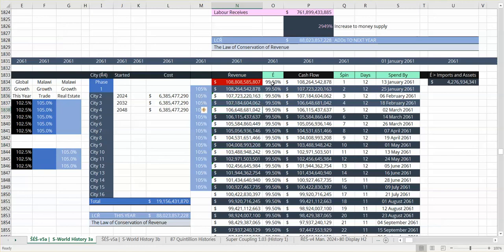And note that E is 99.5. Is that a monopoly? Yes, probably, if not for the fact that this isn't one company. This is thousands upon thousands of small companies. So it can't be a monopoly because it's thousands and thousands of small companies. It's an economy. Or you could argue it isn't. Is monopoly a bad thing?